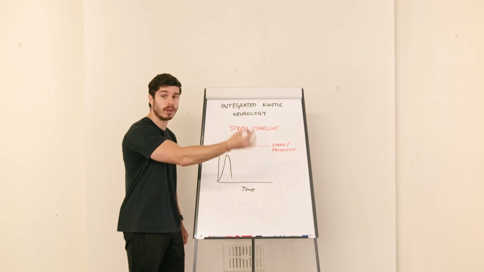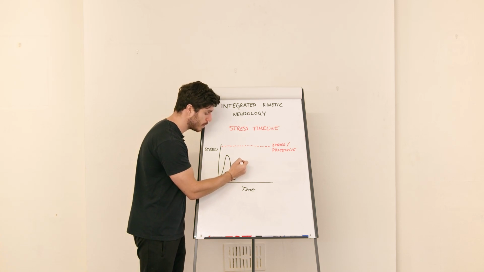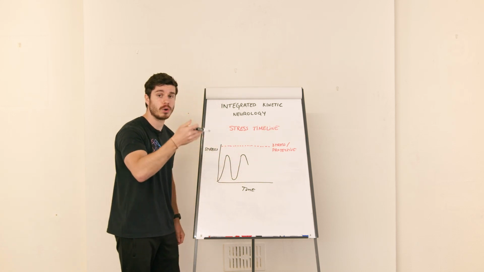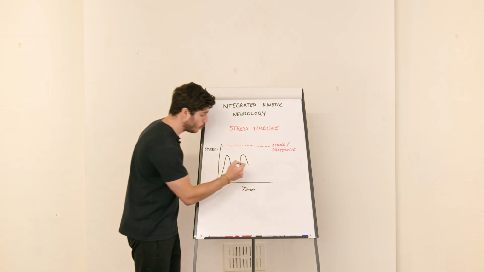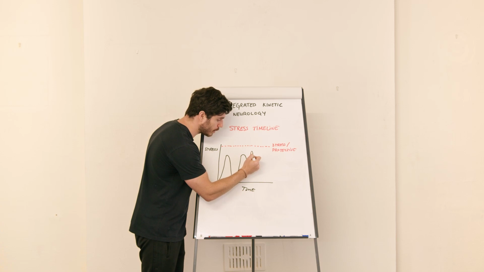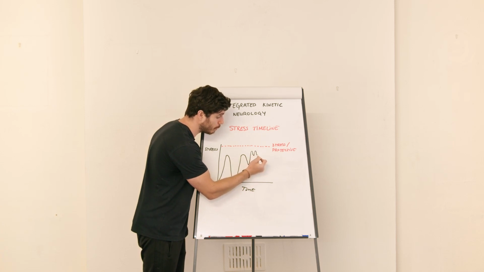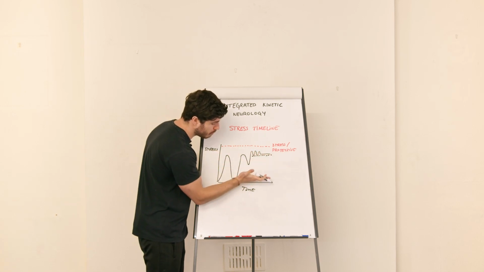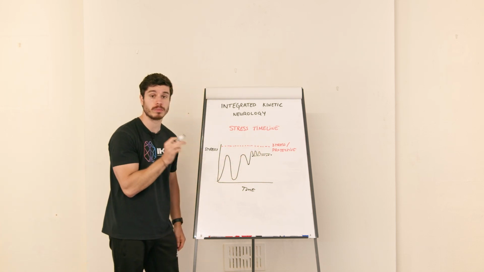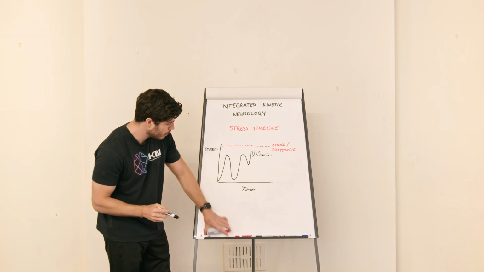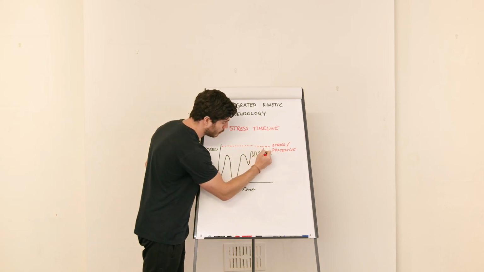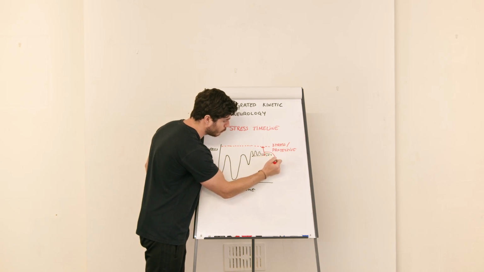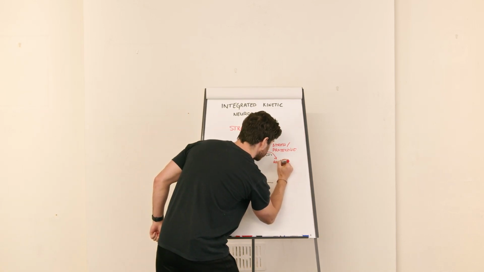Now, as you move throughout life, you might get stressed, then the stress is gone, and then you might reset back down towards baseline. But as you get older and as we start dealing with more and more stress, once we get stressed, we try to reset back down to baseline, but then we get stressed again. We try to reset back down to baseline, but then we get stressed again. And all of a sudden, we're living at this layer here, where we're very, very far away from baseline and we're very close to the stress or protective threshold. So this area here, this space between the protective threshold and the activity of our body or the stress capacity of our body would be a reflection of our robustness.